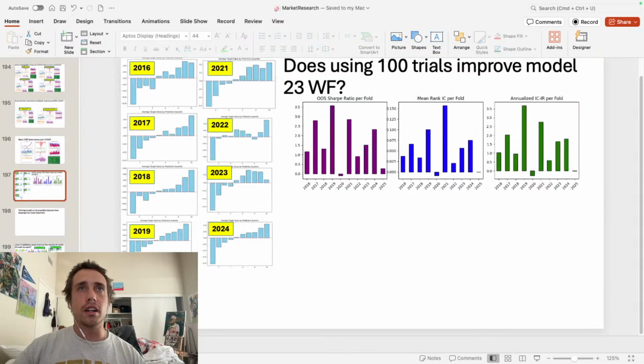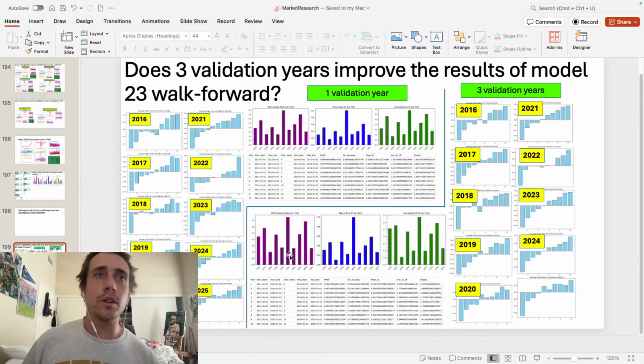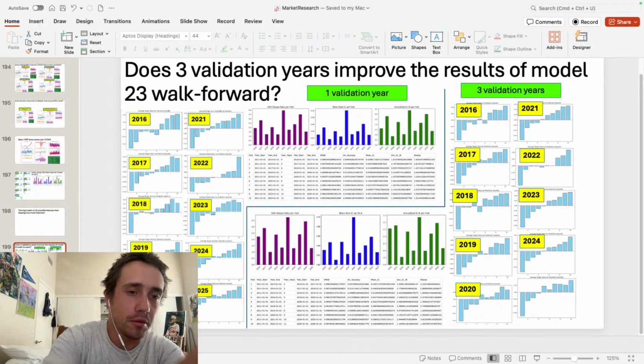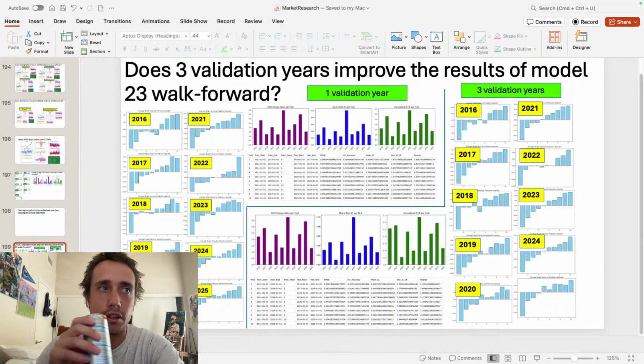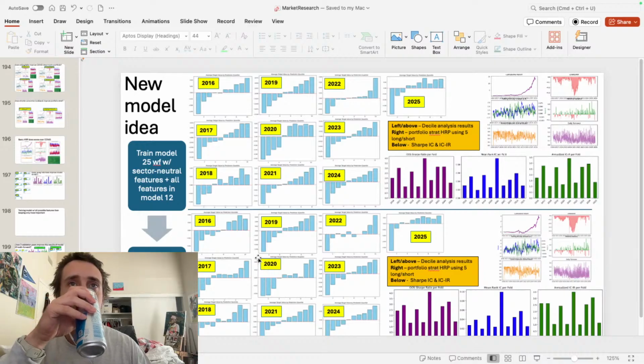So I trained yet another model. Earlier, before I picked Sharpe ratio as my target, I should just say, this is just changing the number of validation years. With more validation years, basically you're going to get better hyperparameter tuning for the optimization, things like the learning rate and stuff. So this is kind of interesting. I finished looking at this this morning.